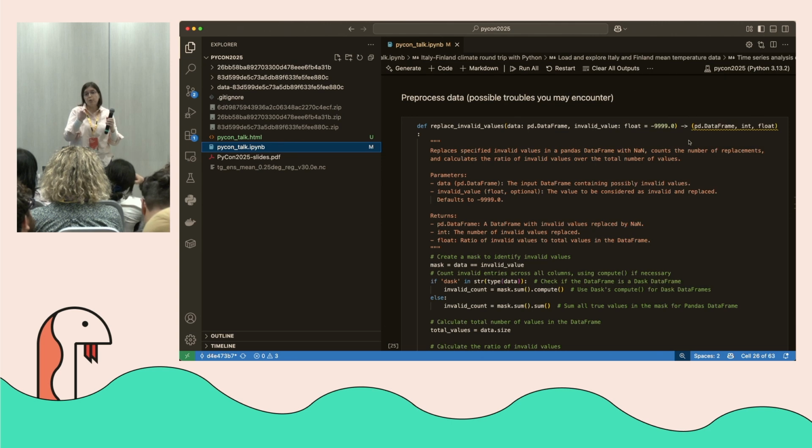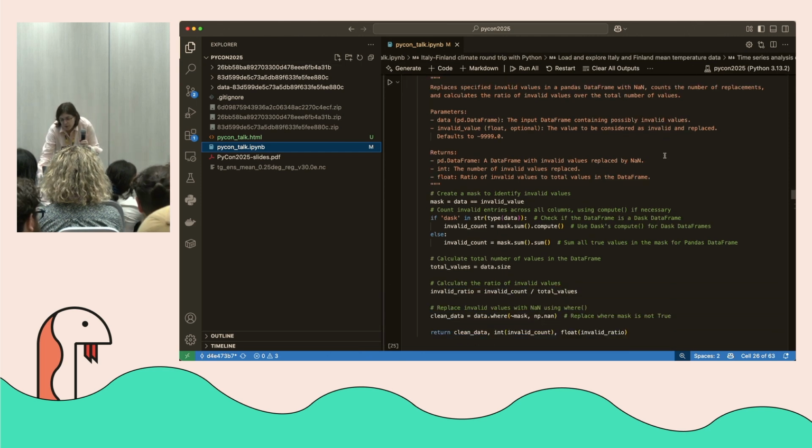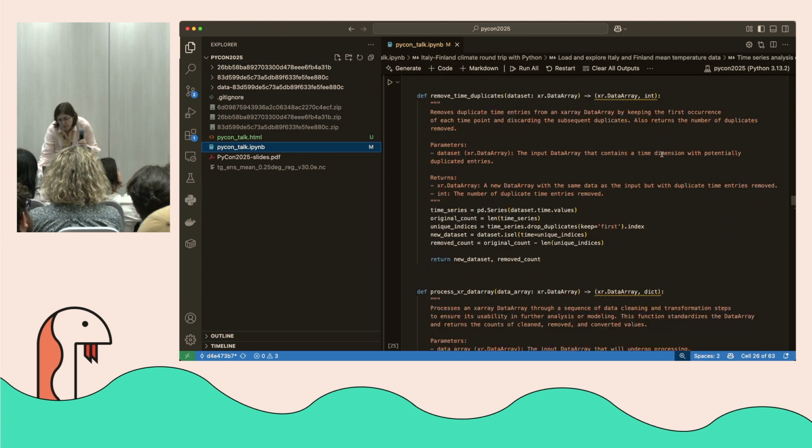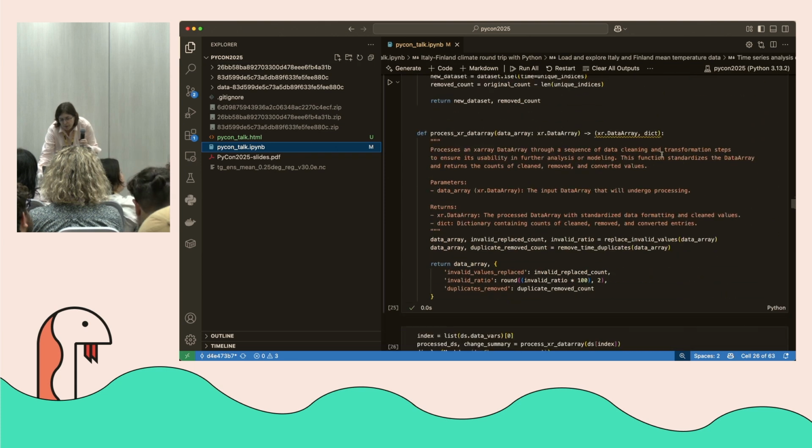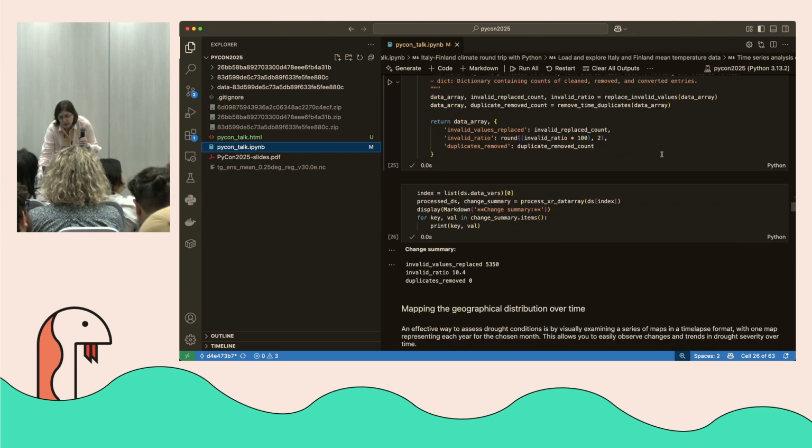But when we want to create a map or a chart, we need to remove this kind of values. So that's why we have prepared some examples of the kind of cleaning that you could encounter during your analysis.